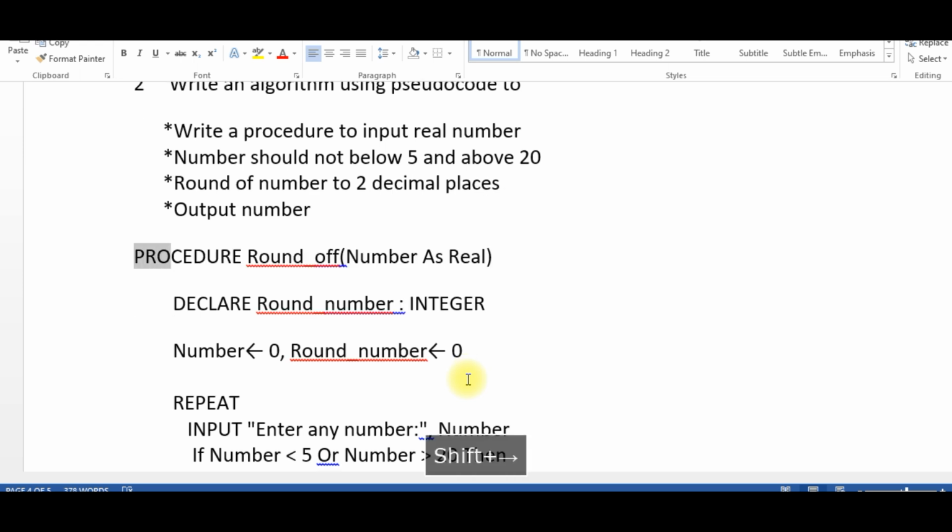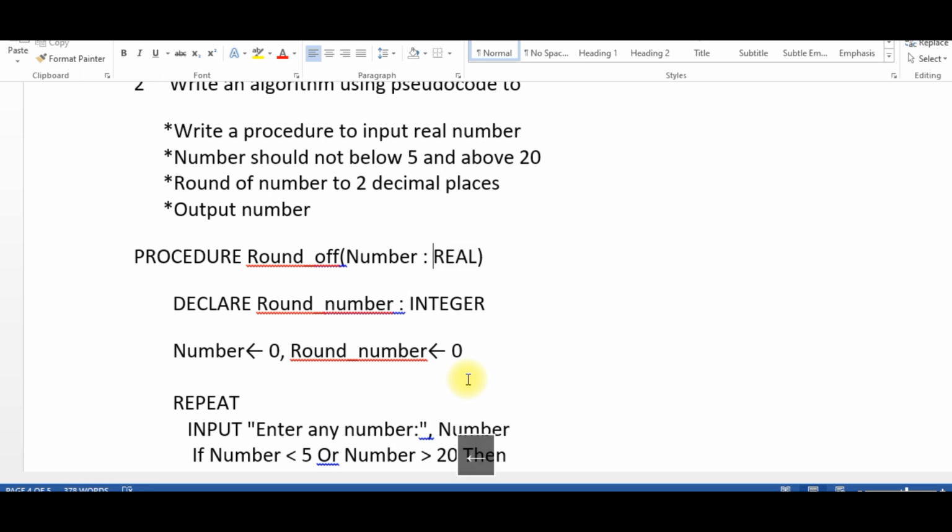I wrote the keyword PROCEDURE, then I set the name of my procedure as Round_Off. And in this procedure, what variable will be my input? This is a placeholder, and my data type is REAL.